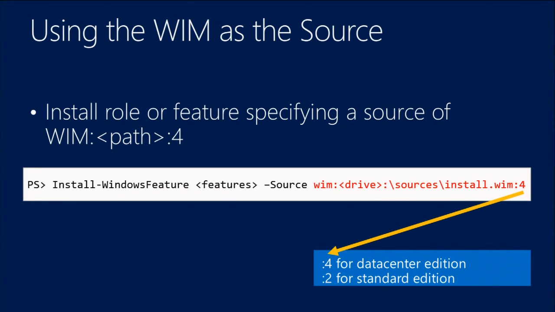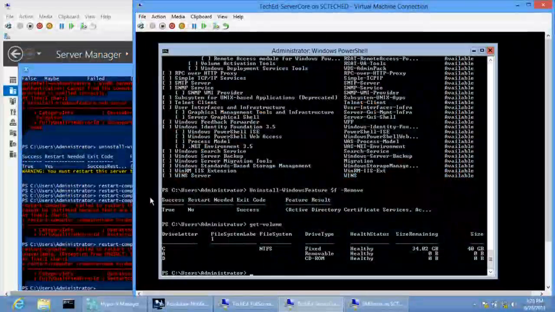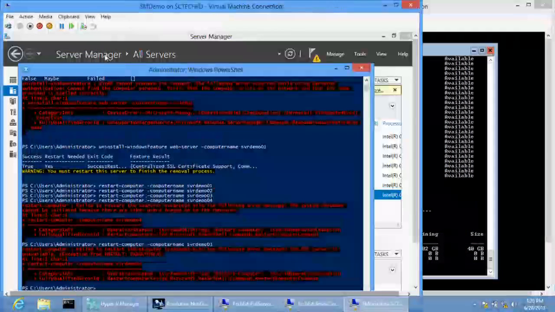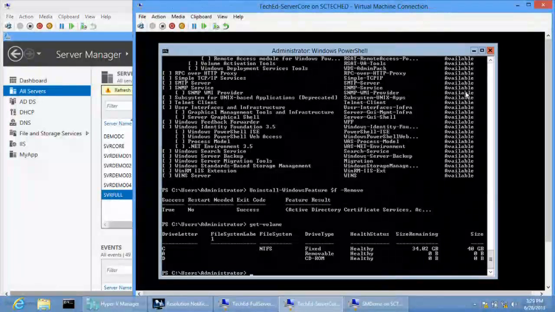In the WIM that you get off of the server installation media, which is the WIM that we're going to be using, there are 4 images, 2 for Standard Edition and 2 for Data Center Edition. And if you look at the Server Core blog, which we've linked to at the end of the slides, you can see a more detailed example of what all the images are and what they contain. For the purposes of the demo, we have to either use number 4 or number 2. 2 if we were running Standard Edition, 4 if we were running Data Center Edition. We're running Data Center Edition, so we're going to use 4. Now I'm going to switch back.